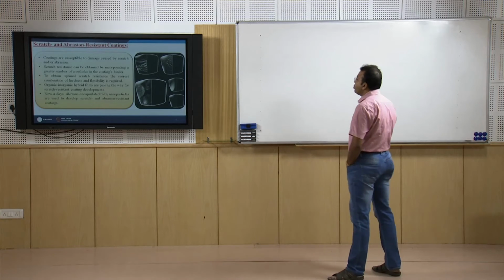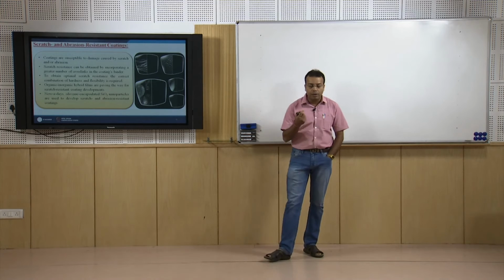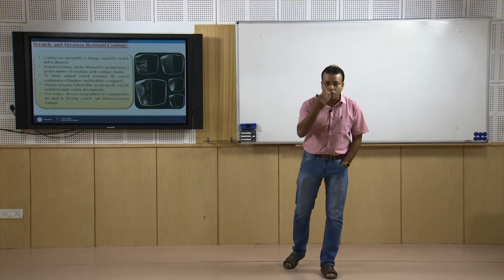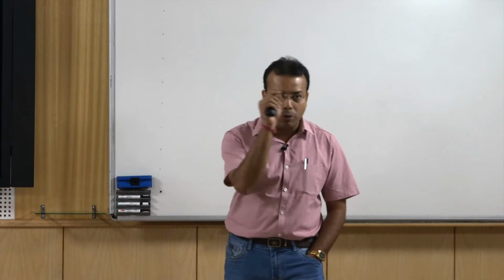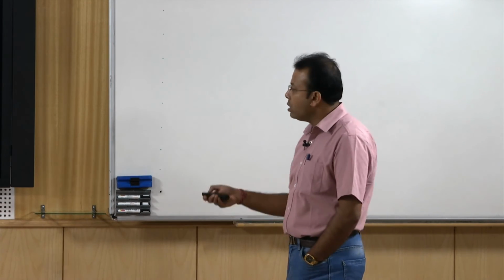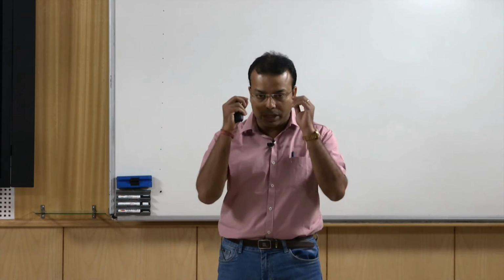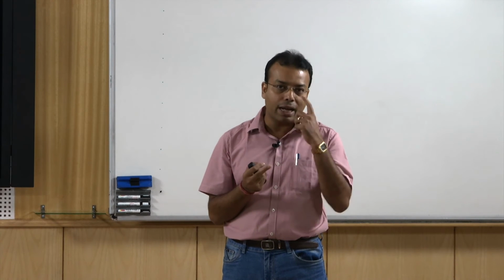Next we are going to discuss some scratch and abrasion resistant coatings. This one generally we apply most of the time for our specs, or some kind of glass or windows, or some kind of equipment where we have to see what is going on inside. So, these all are the things. When we take our glasses off from our eyes, maybe our fingers can touch the glass itself.